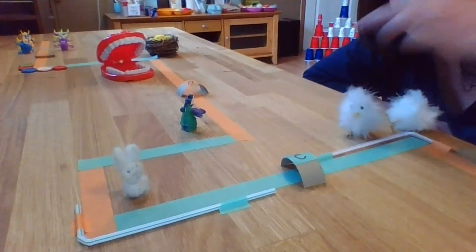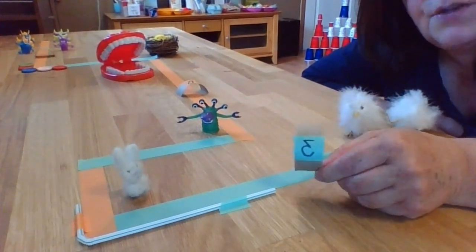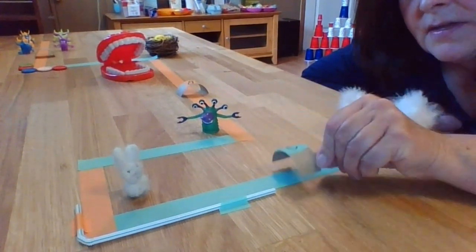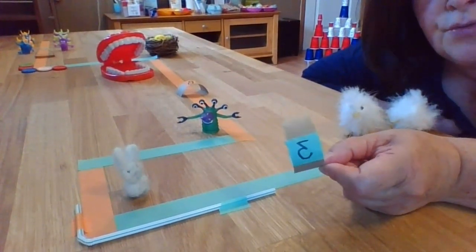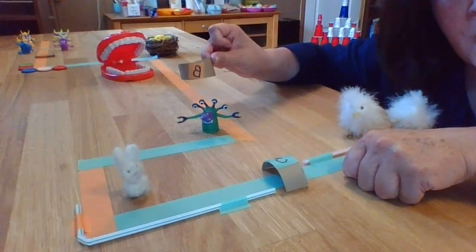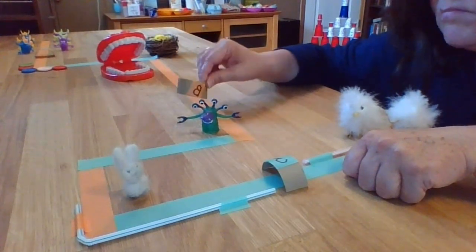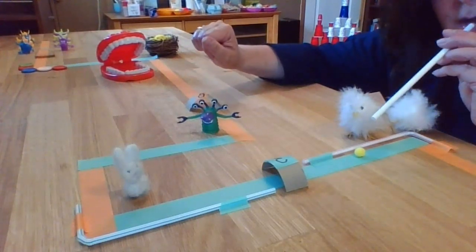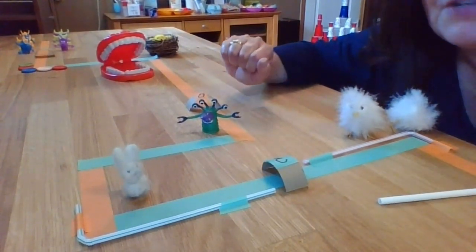And then we decorated it — I just had some little chicks, a little bunny, little finger monsters. I used some paper towel tubes to make little places for kids to blow their pom-poms to go under. Some of them have numbers on them — maybe they could do three hops when their pom-pom goes over here, or when their pom-pom or car goes underneath the little B, they could tell me something that starts with B. Here's how I tried it — I used a straw and went blowing through. Maybe you could time your kids to see how fast they could go through.